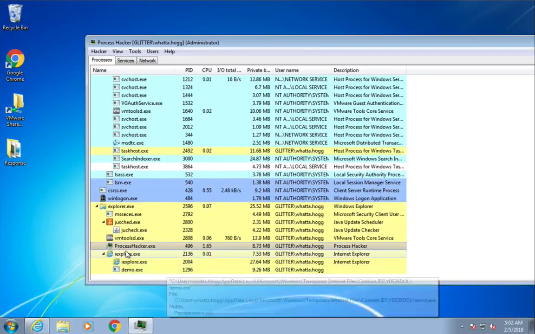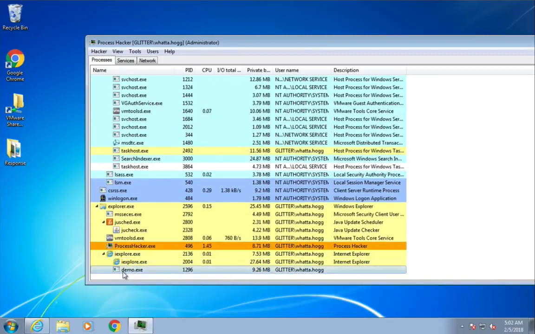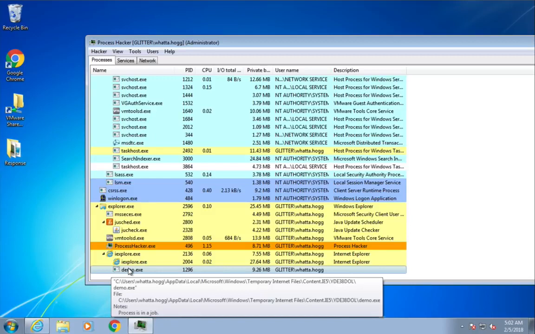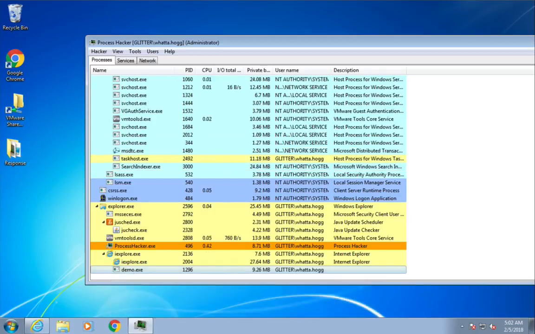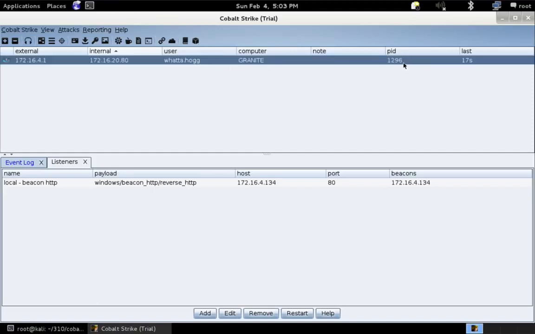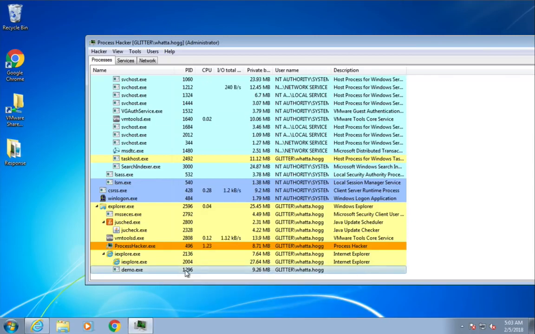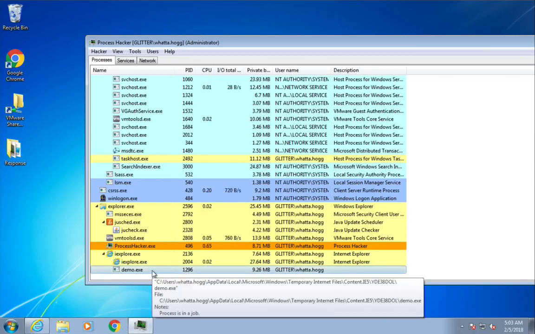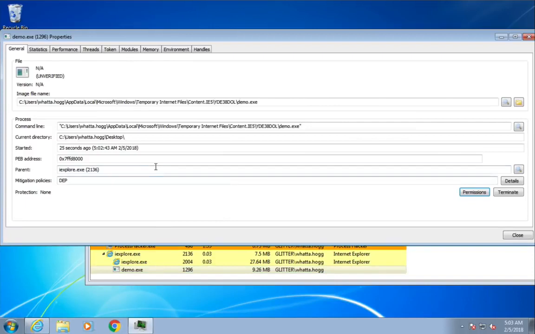And if we come down here, we can see Internet Explorer, and its child happens to be demo.exe. All right, good. Come over here to Cobalt Strike. We have a beacon, process 1296. Come over to our target, process 1296. Let's double click on that executable and a few things.